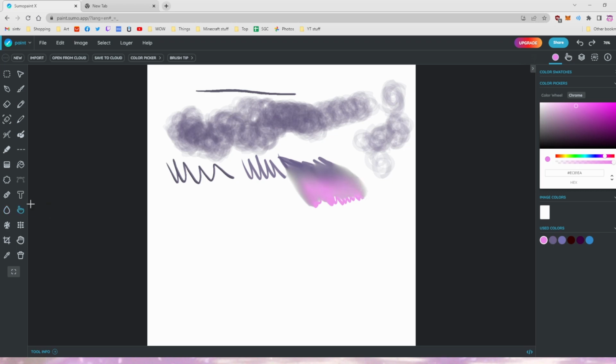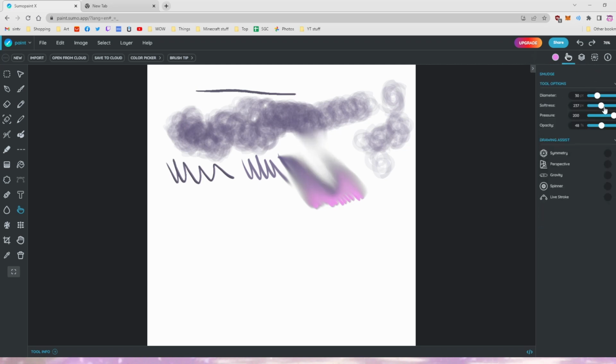And then one is smudge. It's more like a pulling blend. You can change the options of how strong you want the pull in the tool option right here. So if it's too much, you can always turn it down or turn it up. But I recommend not messing around with these options a lot, because I did, and it kind of lagged out my whole program. So just a warning to not mess with it too much. But it does have a blend, which is very nice.